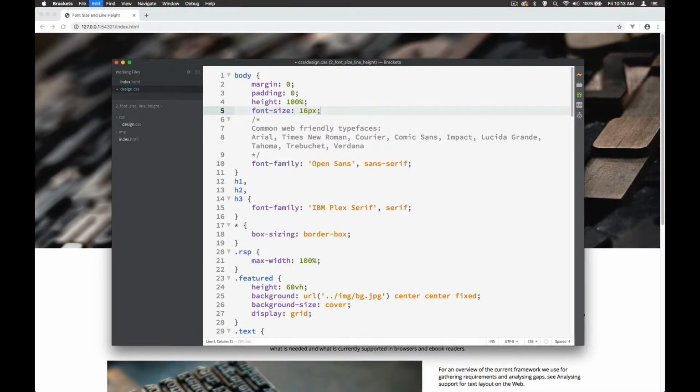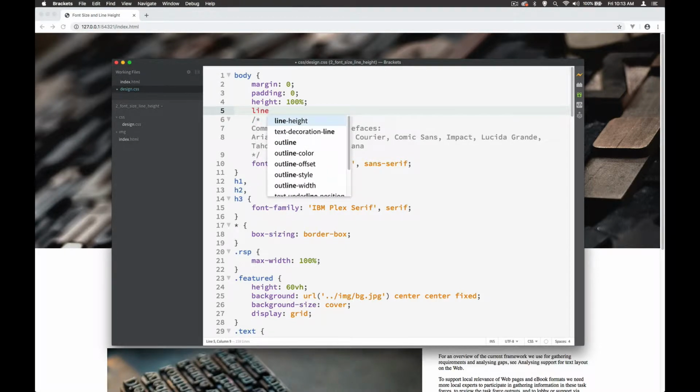If I comment that out, we see there's no changes in the background. There's nothing happening down here. It stays the same. So that's the default size of any typeface. So we don't need that in, we can get rid of it. That is also known as 1M. As well, you sometimes see an M as a size, so font size 1M is 16 pixels.